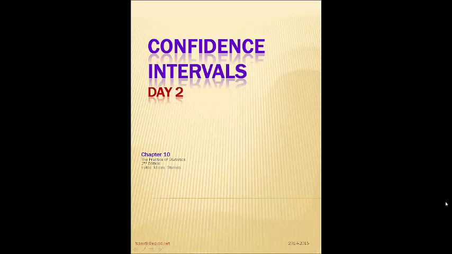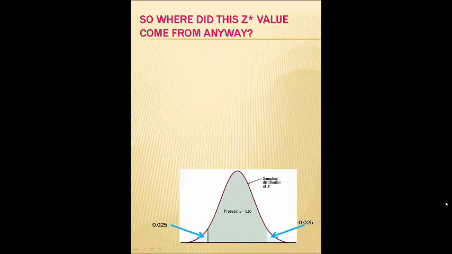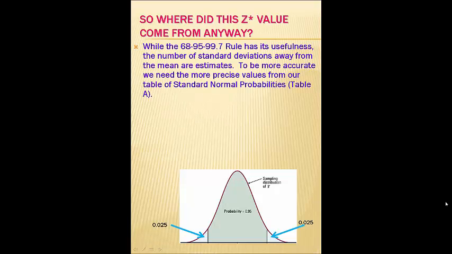Okay, so today we're going to talk about day 2 of confidence intervals. We've already discussed a little bit about confidence intervals and what they really mean. We said that the lower our confidence was, the tighter the interval, and the greater our confidence was, the wider the interval underneath the normal distribution. And so then we also started talking about the 68, 95, 99.7 rule, and we put out 1, 2, and 3 standard deviations.